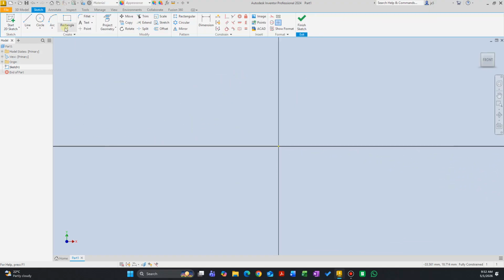And on the XY plane, this time we use the rectangles a lot here. Slots are very commonly used. We haven't talked about the polygon, so let's use that in this video. In the polygon menu, you have two options. One, basically, you can see it in the images as well. One allows you to draw the polygon from the corner. The other one is from the midpoint between two corners. So I'm going to select that second option. And you can enter how many sides you want. Default value is 6. You can change that, but I'm going to keep it as 6.